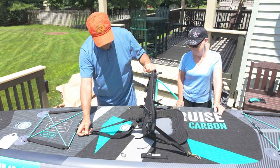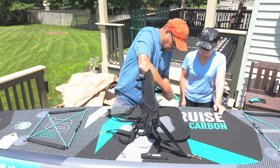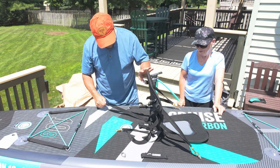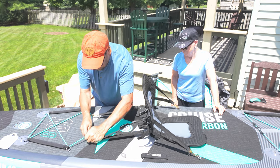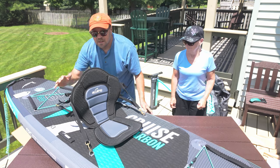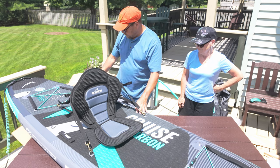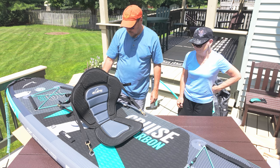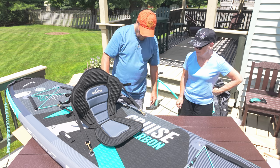It may need to be adjusted — the front and rear connectors were on wrong. If we were to adjust it properly, these straps here should go out to the D-rings to get it right. We'll still contact the company and have them send the correct seat back. We'll jump forward a few weeks to when we're down at the lake, where we'll put this in the water and test it out for the first time, and we'll show you our other paddleboard at that point too.